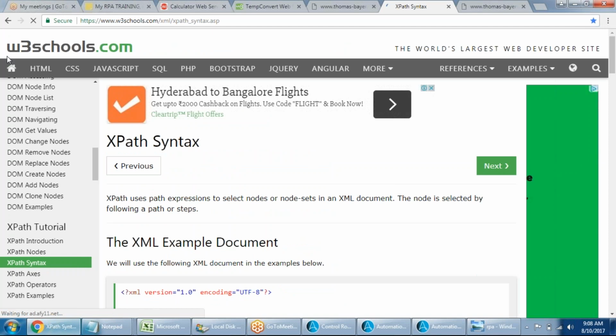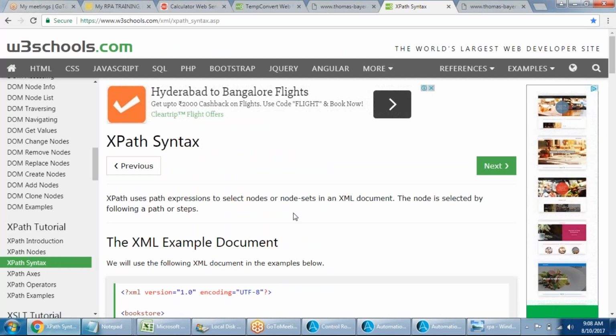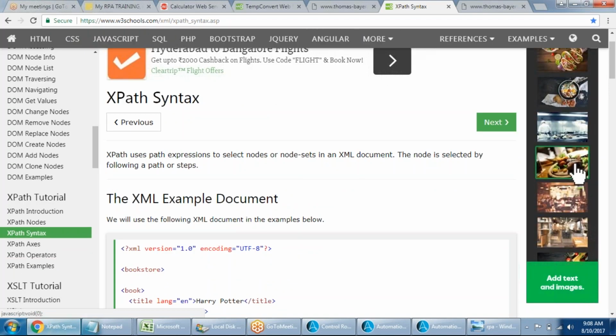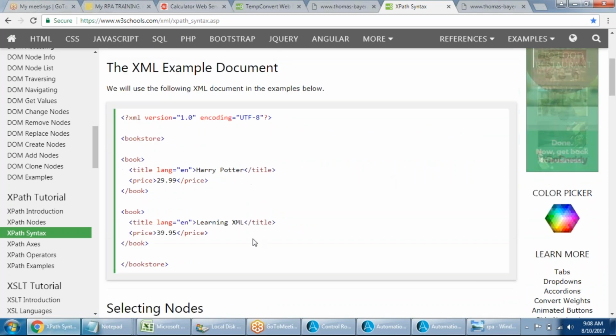Okay. This is a nice place. I mean, W3Schools is a very nice place to learn new technologies or legacy technologies. It has tutorials on many different technologies. Whenever you have time, you can go and see this.